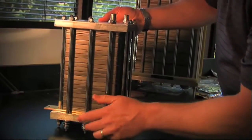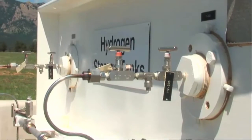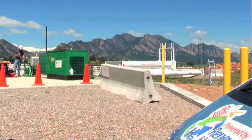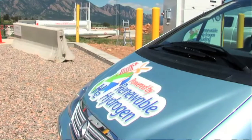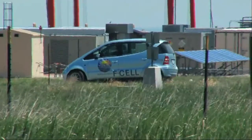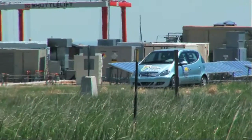Fuel cells do have their disadvantages. Currently, they are very expensive to build. And right now, hydrogen is considered an energy loser because it costs more to make it than you get by using it. Also, to be practical, hydrogen refueling stations would have to become as common as today's gas stations — a very expensive proposition. It will definitely take time to make the transition, but it's very expensive right now when there are only a few vehicles and a few refueling stations. We basically need a full functioning car that can replace today's gasoline automobile. Gasoline hybrids are great, but they still use gasoline. So we need to find a way to get off of gasoline and onto a renewable fuel.